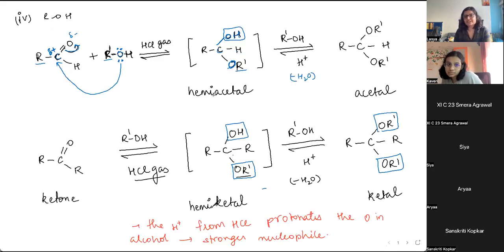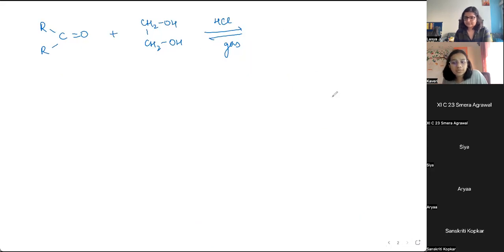Both. So that's what we've seen, right? This takes place in 2 steps. You want 2 alcoholic groups in order to get your final ketal. So instead of 2 steps, now in 1 step only we'll get it. Both the things are going to happen. But what is the final thing going to look like? CRR and then O, OCH2, OCH2. Yes. So you end up getting sort of a cyclic structure.